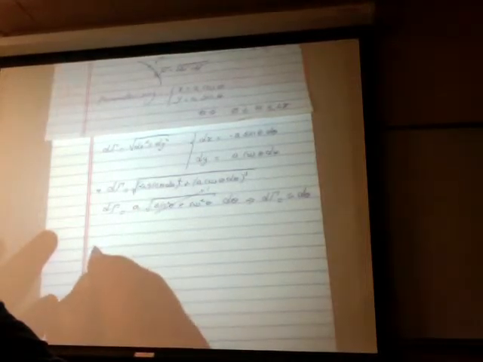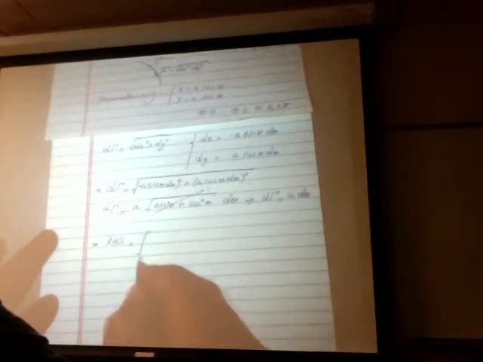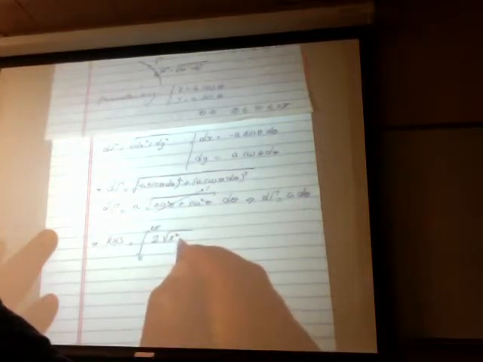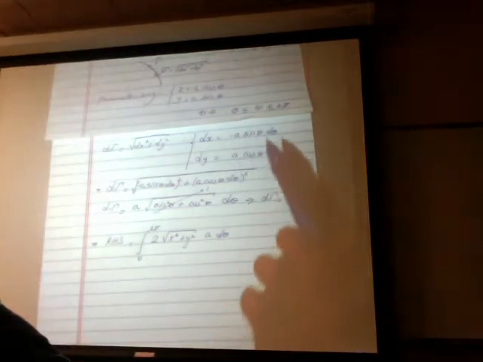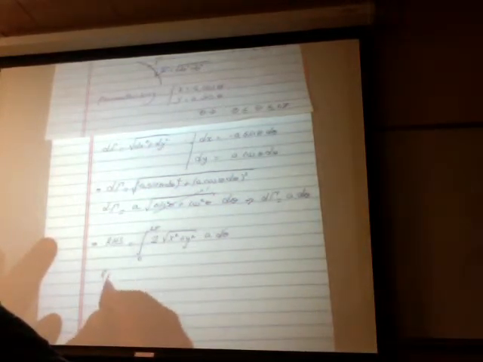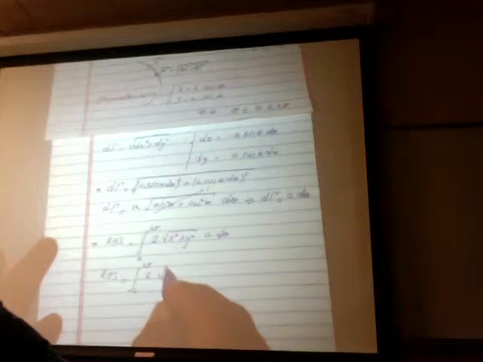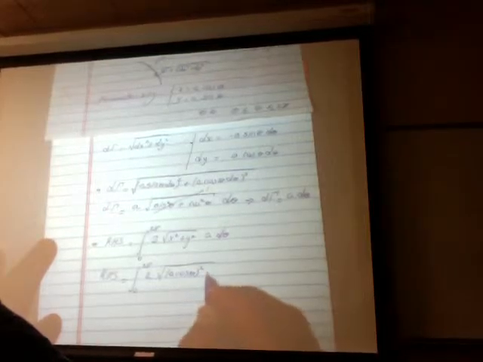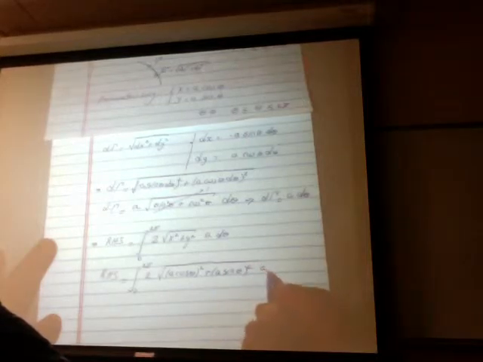So, essentially, the right-hand side will then become the integral from 0 to 2 pi of the integrand, which is twice x squared plus y squared, and d gamma, which is a d theta, where x is given by a cosine theta and y is given by a sine theta. So the right-hand side is equal to the integral from 0 to 2 pi of twice square root of x is equal to a cosine theta squared plus a sine theta squared a d theta.